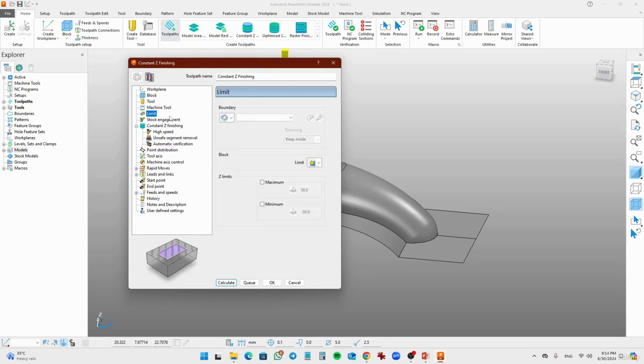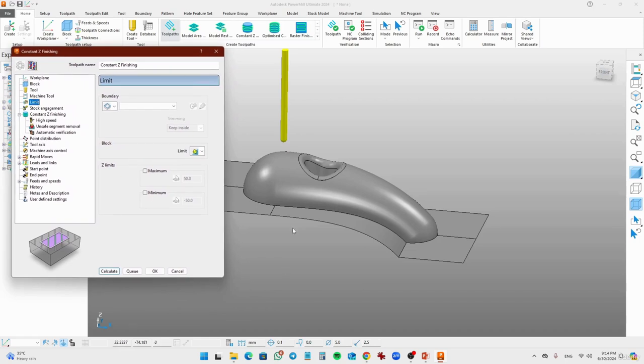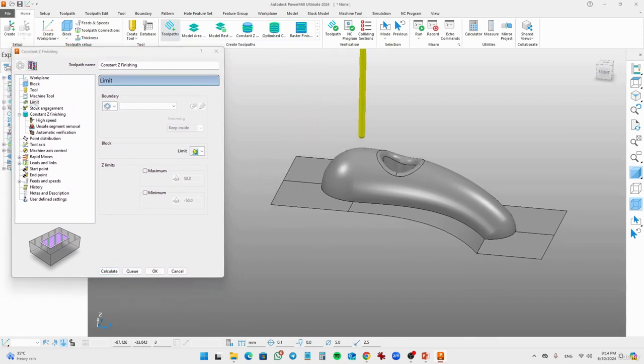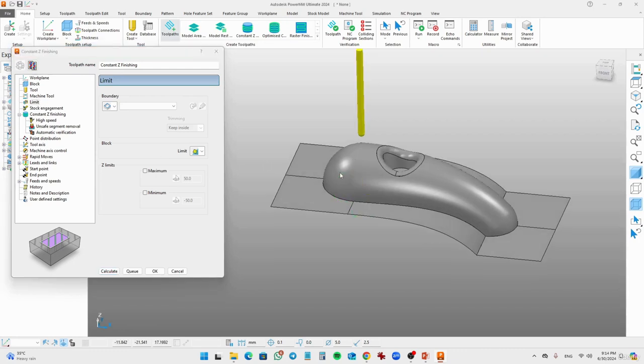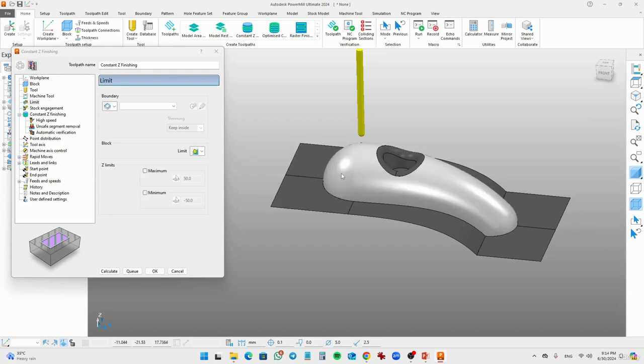Machine tools and limit. Today I'll also tell you how to perform the limit operations. As you know, with limit we have to set where we have to perform the cutting operations. Whether we need to apply the cutting on this surface, or we have to perform the operations outside of this selected surface.